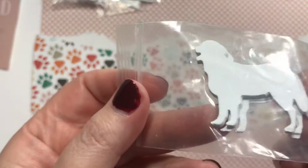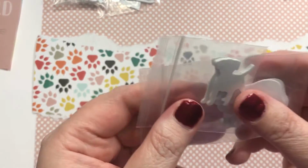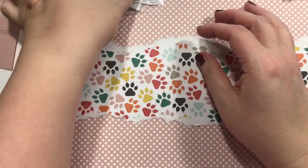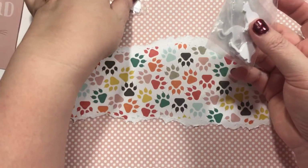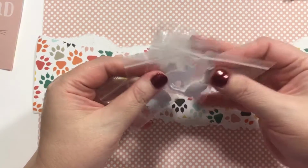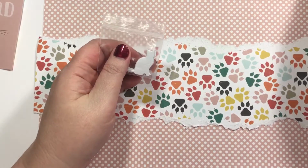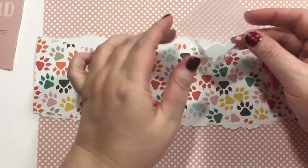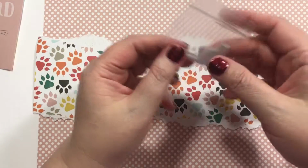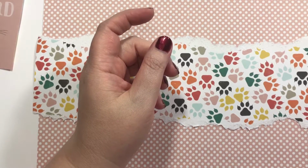And she sent me some doggies. Yay, so I can do my doggy scrapbook pages too. And look at this cute little dog. Oh my gosh, so adorable. I love that. And what I want to do with these, there's a million things you can do with them, but I want to take probably this one. I may have to alternate them, I'm not sure. I want to do a circle and then have all the different colored cats around the circle. I just think in my mind it's cute. We'll see how it goes on paper.